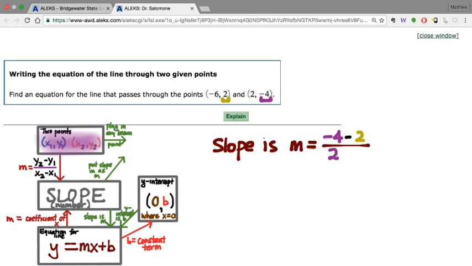One of the easy mistakes to make in this work is screwing up a sign, as usual, right? So 2 minus negative 6 gives us that denominator, with the 2 coming from the x-coordinate of the second point, and the negative 6 coming from the x-coordinate of the first point. It doesn't matter which order you subtract in the slope calculation, as long as you're consistent, as long as the same point's x-coordinate lies below the y-coordinate it's matched up with. One quick check is to look vertically in the fraction you wrote down and make sure the x-coordinate and the y-coordinate of the original points are one above the other, so that you're not getting it crosswise.